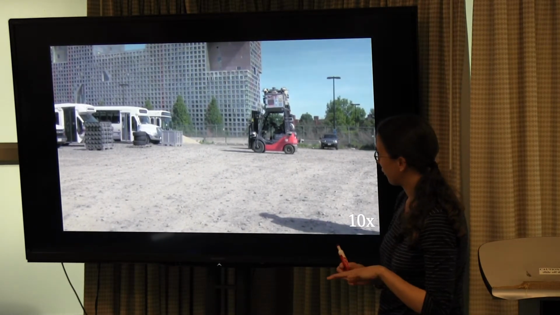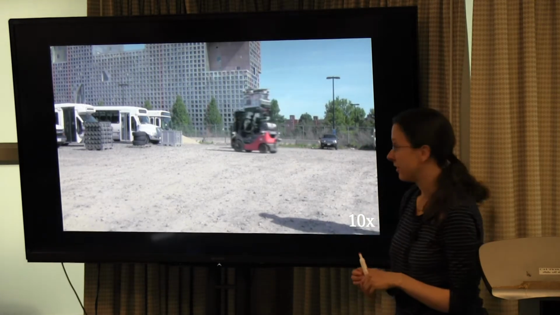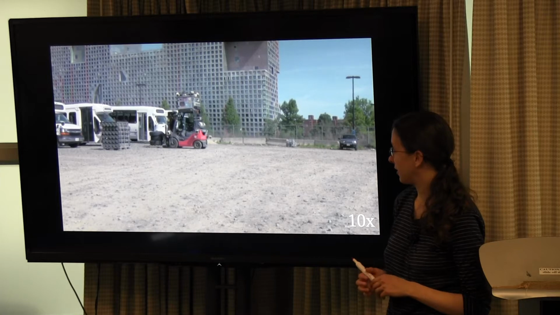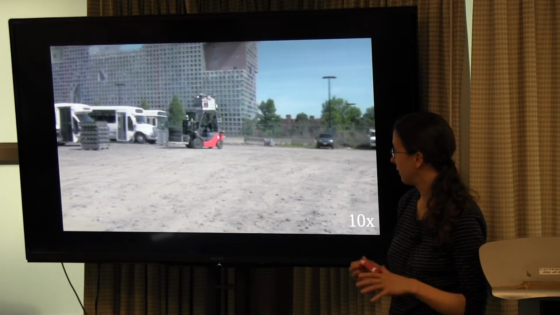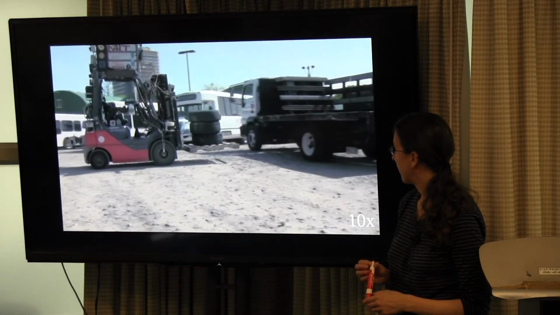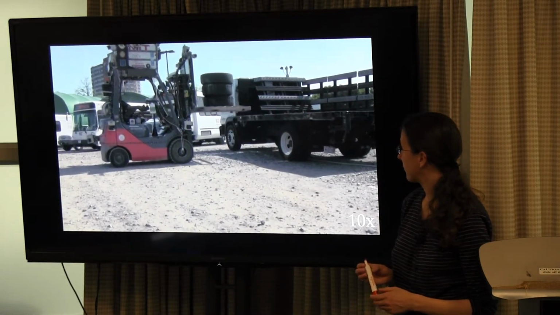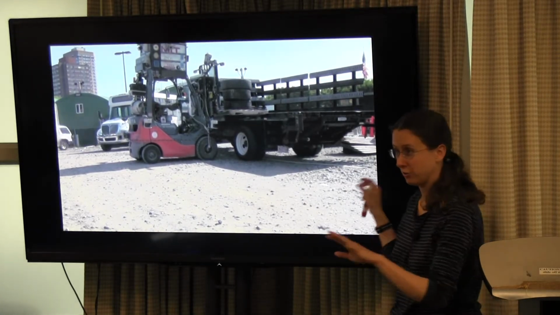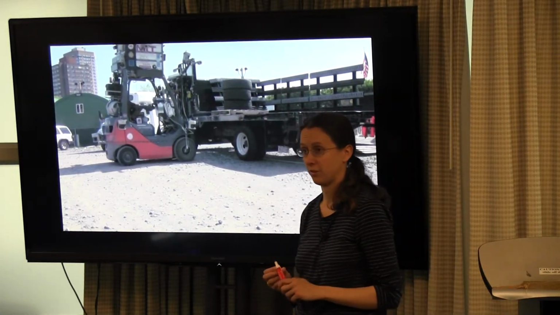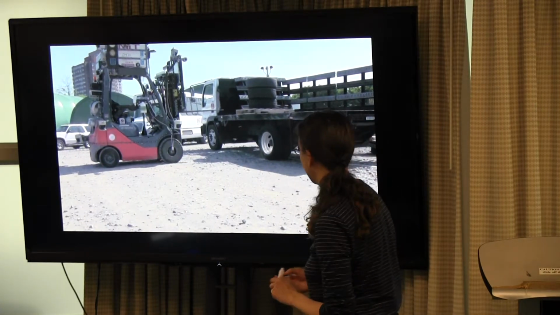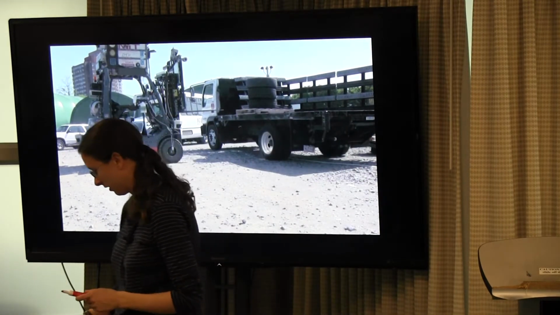It's going to move its fork up and down to scan to see where the pallet actually is, and then do a secondary scan, and then pick it up, tilt it back, and then drive over to the truck, and then lift it up, drive forward, and put it down on top of the truck. All using word models trained by the truckers. Okay, so that's understanding commands.